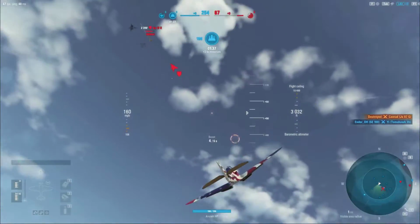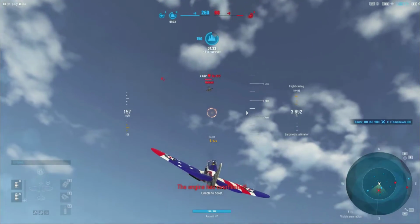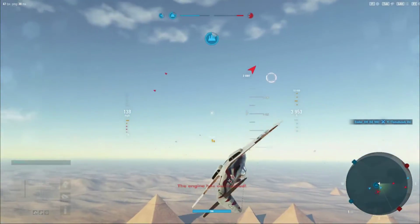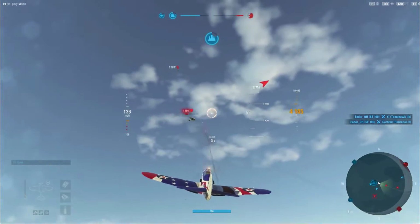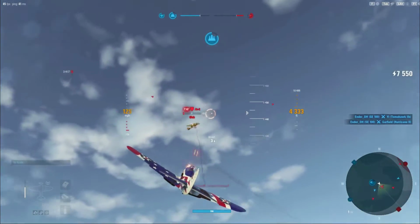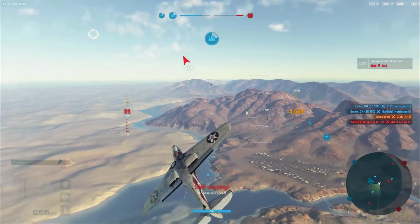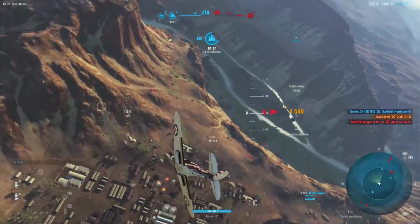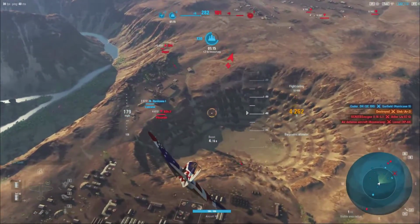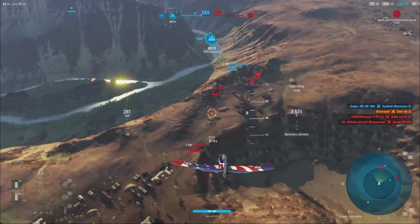Go ahead and hammer that boost, get the nose up. Can we get some shots on target? Unfortunately, no, but we are in a good spot, I think, to engage this guy. Let that big 37 do its work. Now we're up at an altitude where we're having trouble maintaining our airspeed, so if we want to continue to keep this zone, we're going to need to go after some of these lighter aircraft.